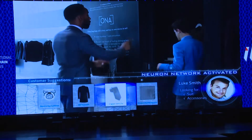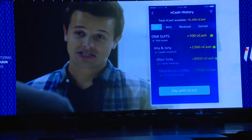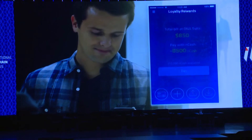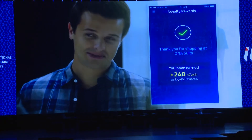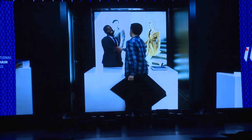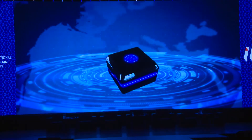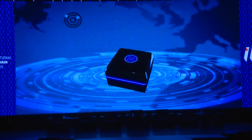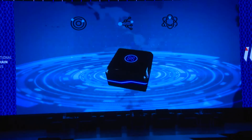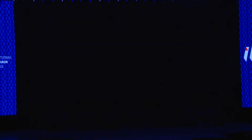Finally, we have NCash — the decentralized token of the Nucleus ecosystem — used for various transactions. NCash serves two primary purposes: it's the backbone of the Nucleus blockchain rewards program, and it's the currency used to enable the transfer of data between parties. At its core, Nucleus is an IoT-enabled customer identification platform that uses blockchain to securely transfer customer data and the NCash token to power its ecosystem.